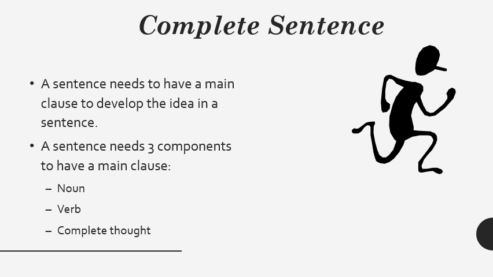Okay, so after I know the subject, what must I have? I must have the verb. What is the verb? It's the action done in the sentence. So till now, I have the noun, which is the subject, and the verb, which is the action, okay? But what else? Maybe I would have a subject and a verb, but I don't consider it a complete sentence. Why? Because it might not have a complete thought. So, in order to have a complete sentence, I must find these three main components in the group of words, which are the noun, the verb, and the complete thought.